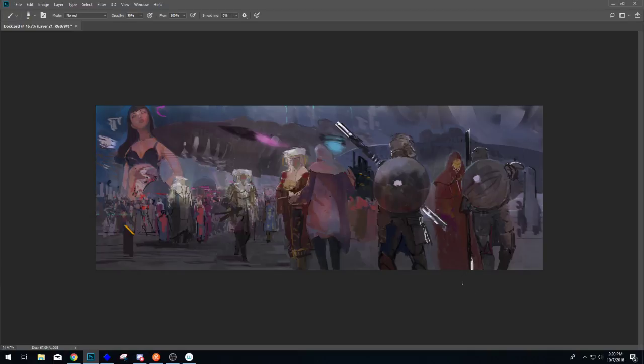Let's see. I feel like this foreground character has the most what's it called? What's wrong with him? He doesn't seem in place still.